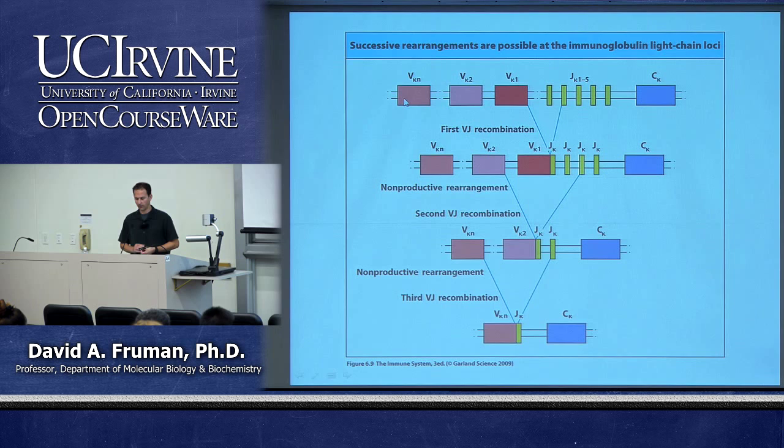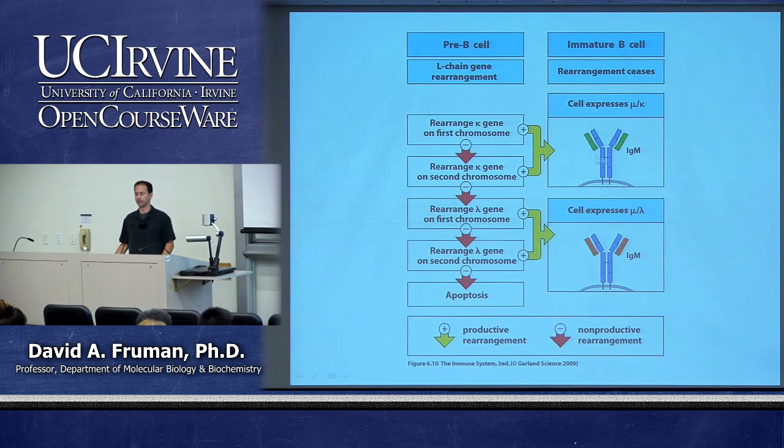And the last thing to remember is that kappa and lambda isotypes have no functional differences. The CDR loops that are contributed will be slightly different, but in terms of their constant regions and ability to pair with IgM heavy chains or other isotypes, they have no functional differences. So they're equivalent. It doesn't matter which kappa locus or lambda locus you use. If you make a functional protein, it can work in an antibody.